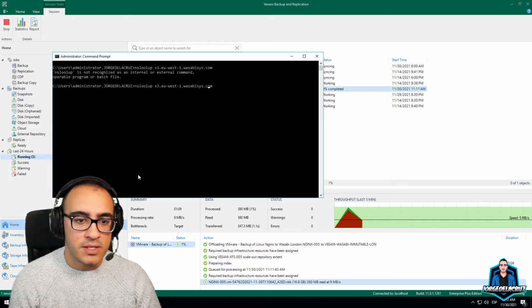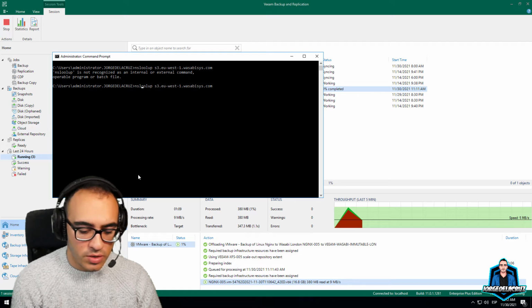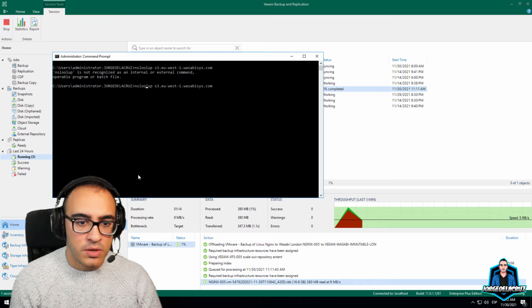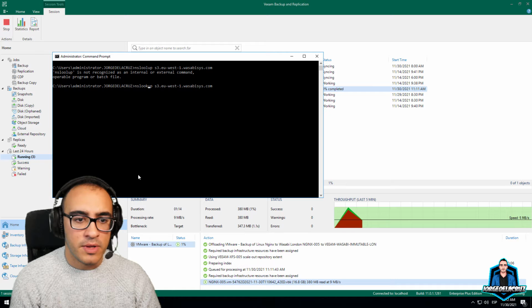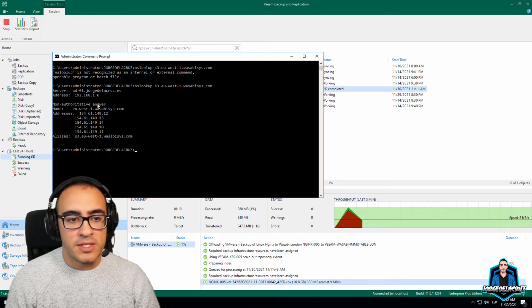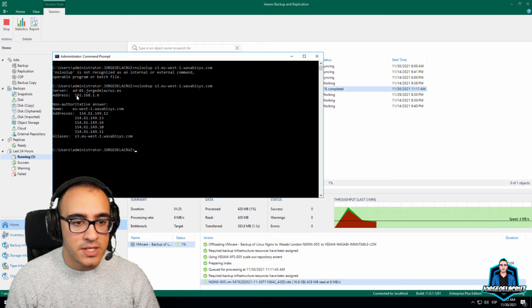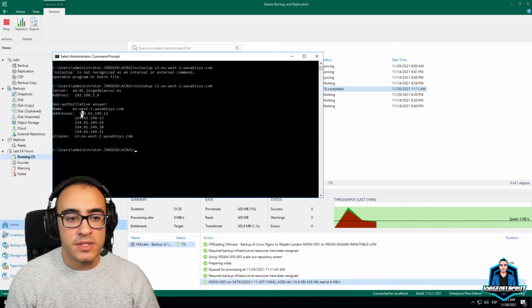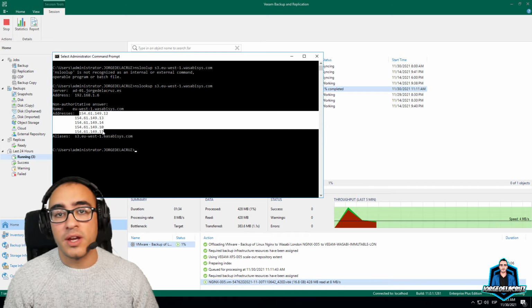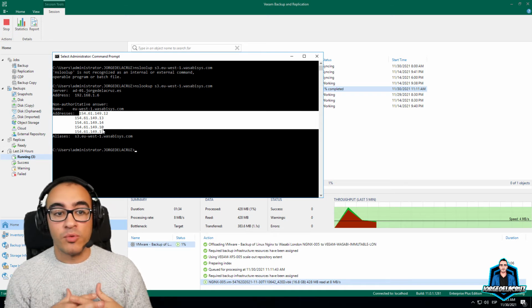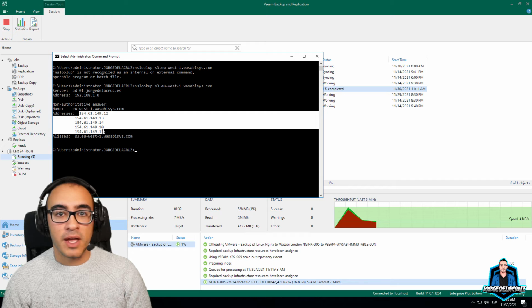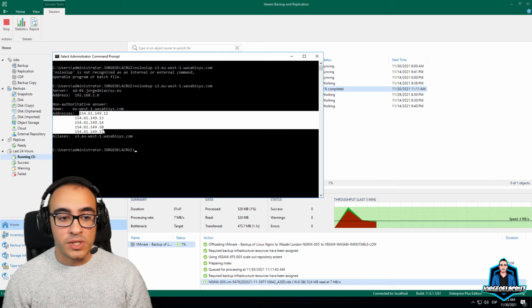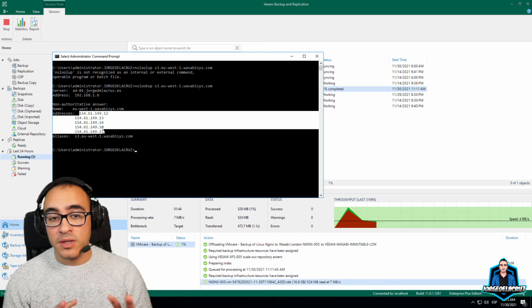It needs to be nslookup. There you go. So this NS lookup is telling us my DNS server is replying with a few IPs, as you can see over here, and these few IPs, of course, they are endpoints, or they are kind of like high availability for the S3, the EU West of Wasabi. You don't need to know any of this.